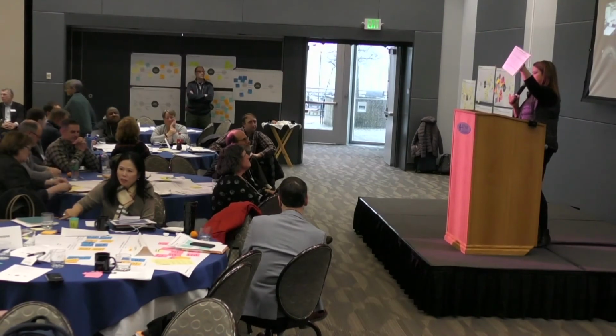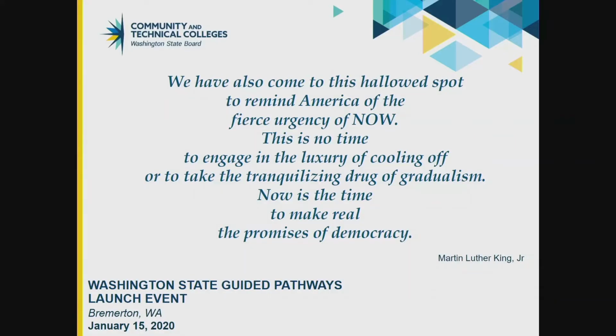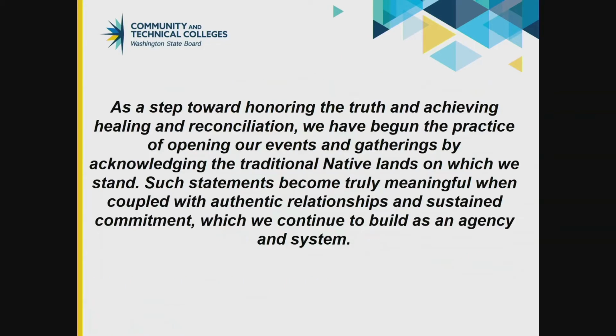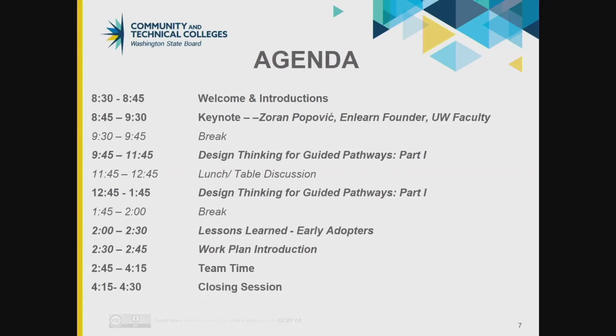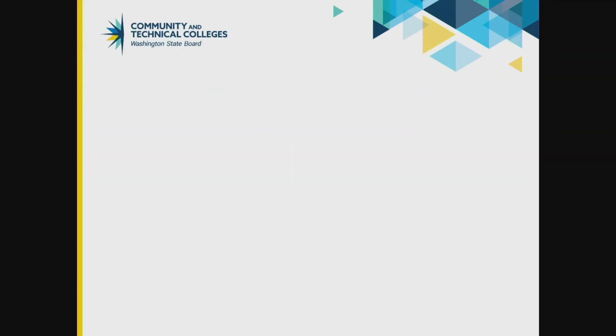So, on your tables, while we're waiting for the PowerPoint, you have a 3,238-page work plan document. Okay, maybe not quite that long. Oh, we'll just cruise right through those slides. Oh, that was our agenda. There was Zoran, then we had the Ed Design Lab, and then you had some lunch topics. There's the agenda again. Look how fast we went through that.